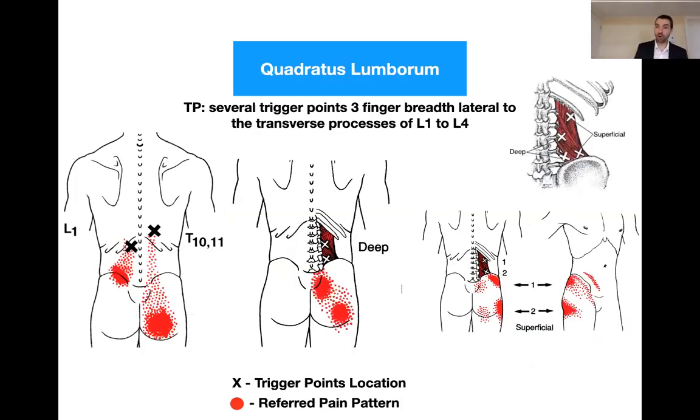Quadratus lumborum, another difficult muscle to get. All right, so I started with the 2 most difficult muscles. The others will be much easier than those. All right, why is this muscle difficult? Because you see, you have a small window to work. You have to go to the side, right? And you have to go that way.